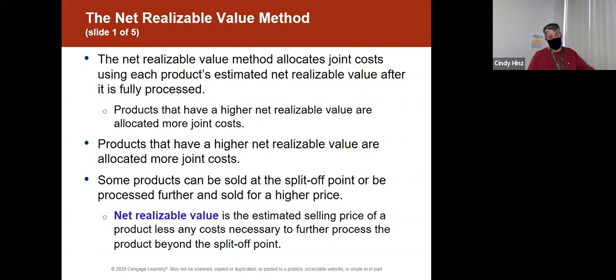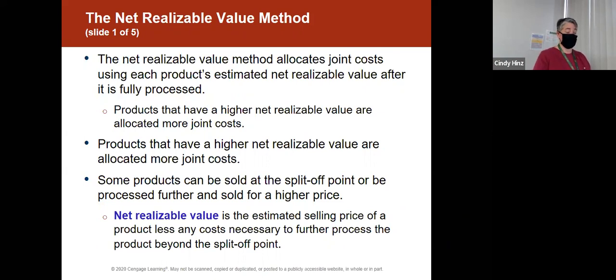Again, I'm not sure from a management standpoint why this is more helpful for decision making, because what it does is take those joint costs that may be exactly the same for each one of the products and say we're going to allocate some of them more to some of the products because they end up being worth more at the end. I'm just not a big fan of that rationale, but it is perfectly fine. It's not unethical or anything like that because all of the cost ends up being reported.